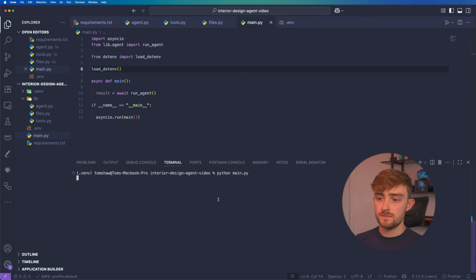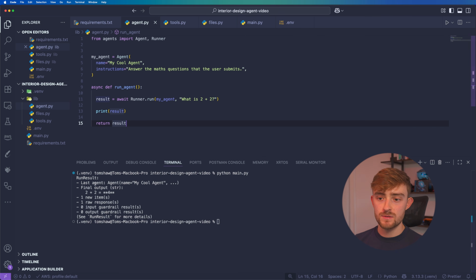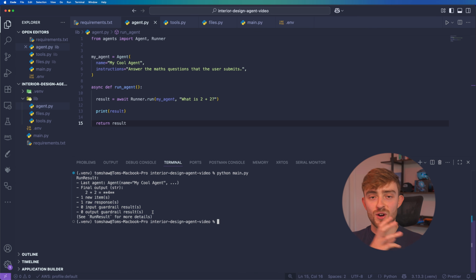Run this project. So you can see that the print that we have asked it to do is printed out a final output as well as a few items. So say, for example, if it wanted to provide you different options, it could do that, but this is quite a simple task. So it's only providing one output, the final output, which is 2 plus 2 equals 4. So it solved the math problem.